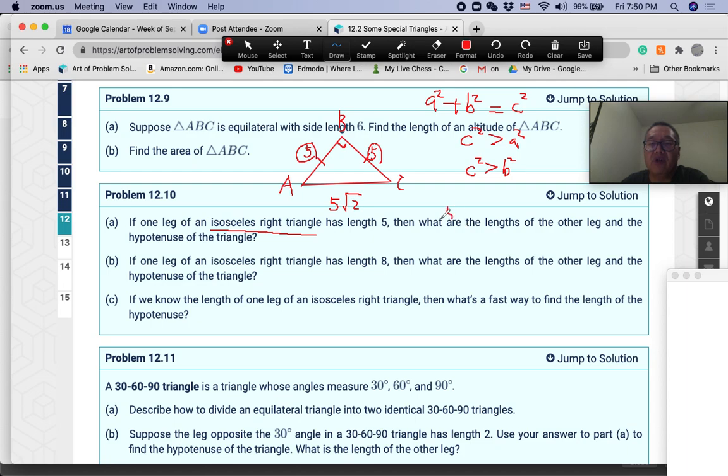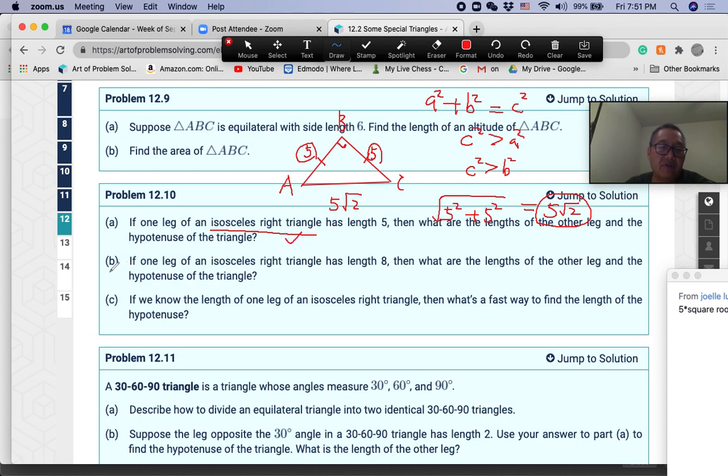Why? Because you can do 5 squared plus 5 squared, then take the square root. We can take 5 squared out to get 5, then times root 2. You can also calculate it this way: 5 squared equals 25, 25 plus 25 is 50. You can write 50 as 25 times 2. You can take 25 out, you get 5, then times root 2. This is the hypotenuse of this isosceles right triangle. We finished part A, right?